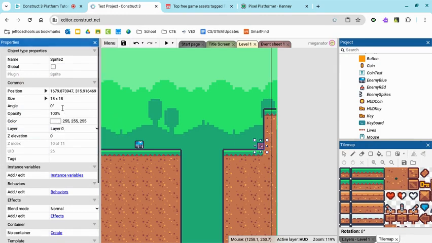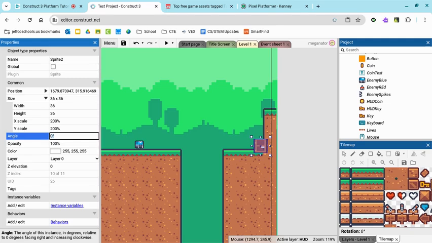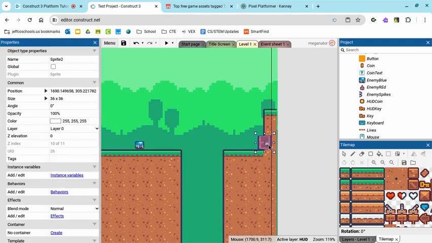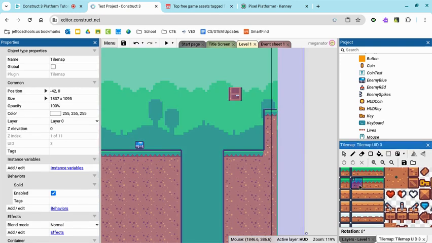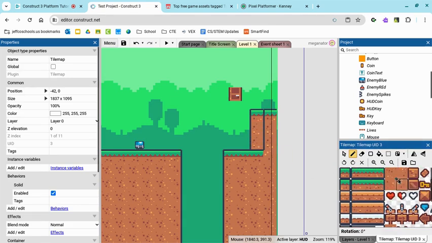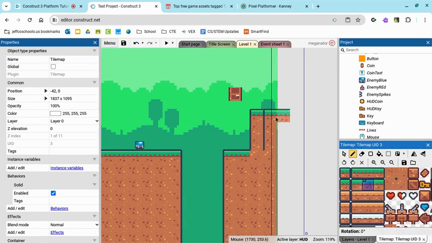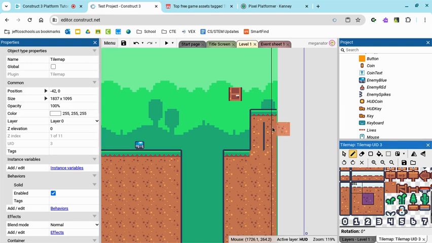I want it on layer 0. I am going to set it, I want it to be double that size. Cool. We're just going to put it kind of like here. So it almost looks like it's built into the wall. So let's edit the tile map a little bit. So bring the tile map out one more. Down, grab this guy. Grab this guy. And finally, there.